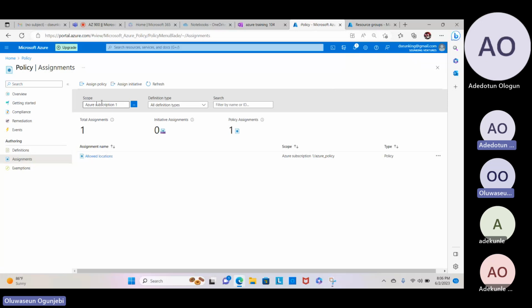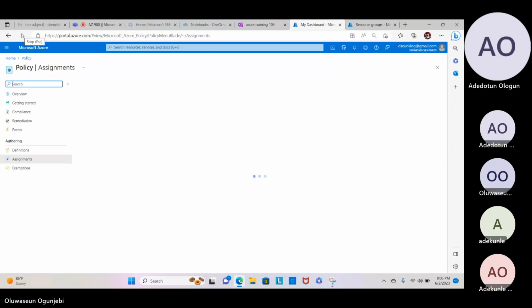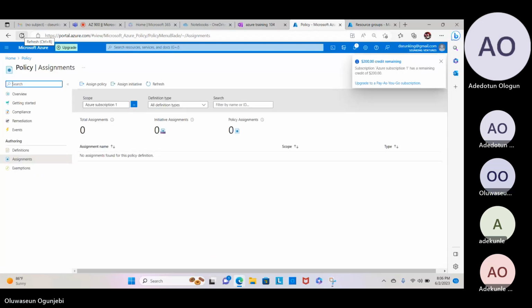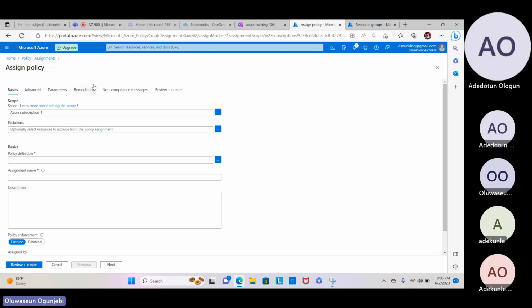Refresh this button. Okay. So create another assignment. Let's see. If you assign policy, yeah. So come to basics.